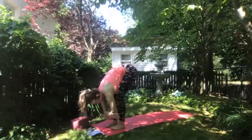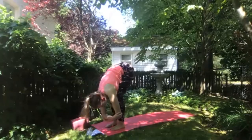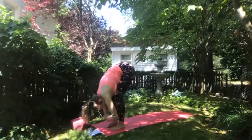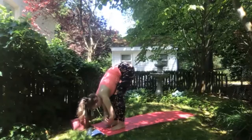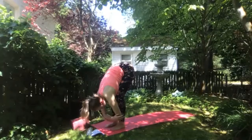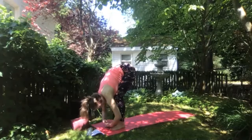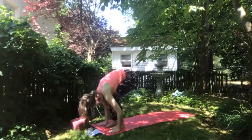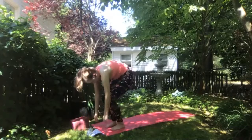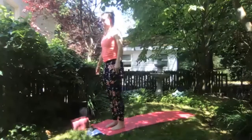Find opposite hand to opposite elbow as you release here, head, neck, shoulders heavy. Maybe swing a little from side to side. Eventually release your hands, deeply bend your knees, and slowly roll up through every vertebra, coming up to stand in mountain pose. Feel your shoulder blades down your spine, extend through your fingertips.